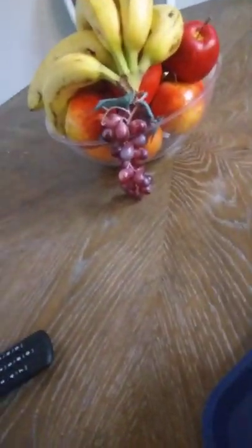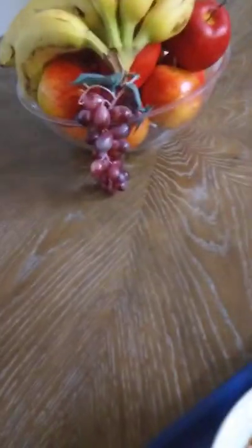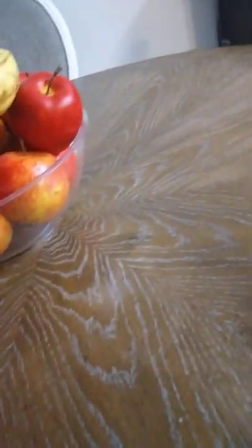So let's see how it came out. Because it probably came out softer than Puzzle Skunk normally likes, just because of the fact that it's been sitting while I was doing my other things. So let's see. Here we go. Delicious.